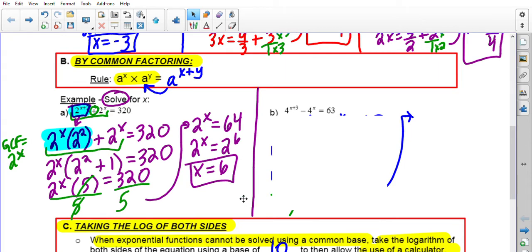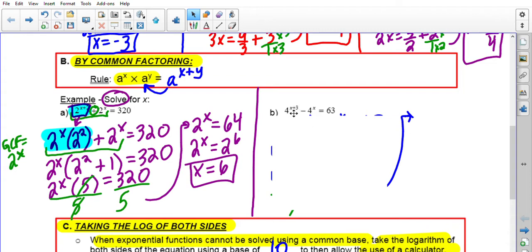So that's kind of a really pretty cool way to solve something like this. Again, I want you to recognize the way that the equations look when you have to use this method. Okay, so it's usually the addition or subtraction of two terms with the same base, where factoring out the base to the x is usually helpful, right? So here you had 2 to the x plus 2, there we have 4 to the x plus 3, and then we're subtracting 4x. So let's do the same pattern.